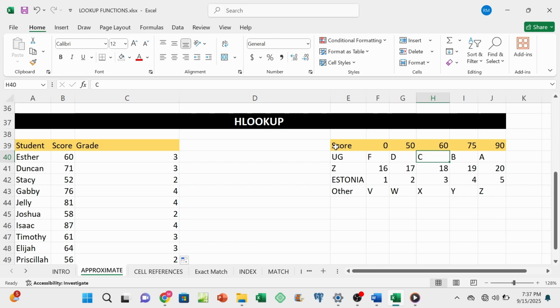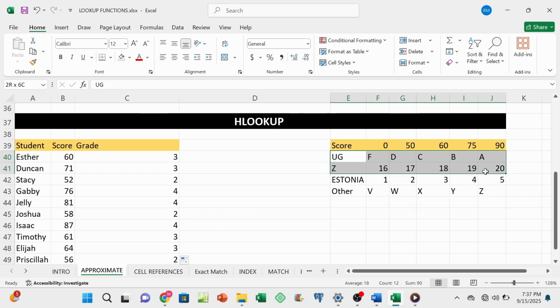Now with the HLOOKUP, the lookup vector has to be at the top, it has to be the first one. If I'm searching for this and I want to return this, it means my lookup vector has to be above what I'm going to return.